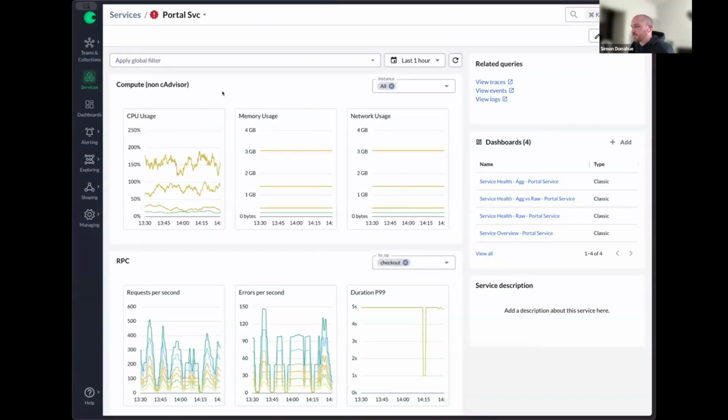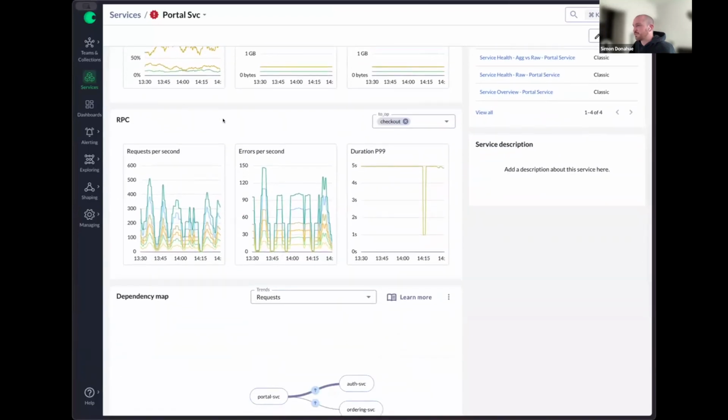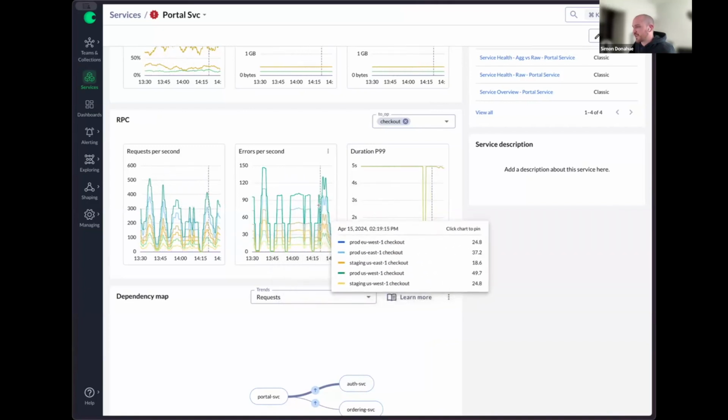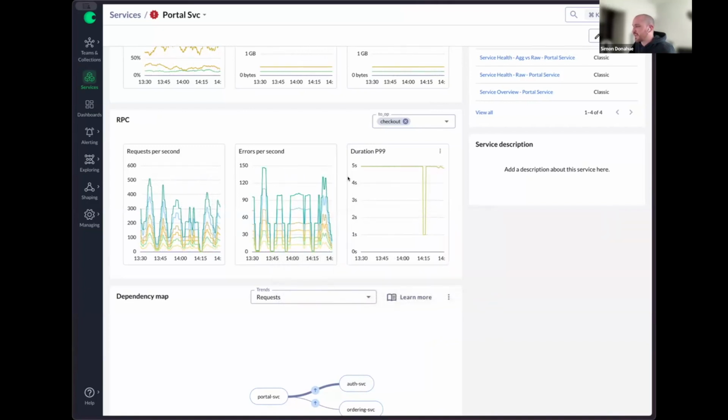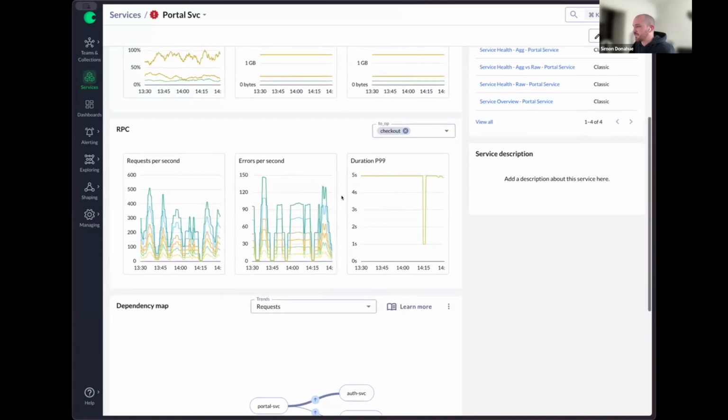When we open this up, we're going to come to what we call Chronosphere Lens. This is an auto-generated self-maintaining dashboard where you can pretty much teach the platform how to look at metrics that already exist in your environment and learn from them in a way where they can just provide insights around, say, your services or sets of infrastructure all directly in one screen. So we're able to put all of the compute metrics, the RPC data here for this portal service that we're monitoring and we're responsible for. And indeed, when I scroll down, I see that there are spikes of errors that are kind of going up and down throughout the day. It looks like we have some pretty high latency as well.